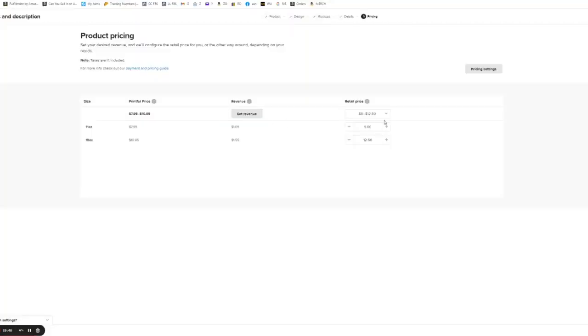Now's the fun part where you actually figure out what you can make on this and what to set your price at. Now, you want to look at the other people in the space and figure out what their prices are and pretty much base your price off theirs, kind of in the median. Now, if you are brand new, and chances are if you're watching this tutorial, you're brand new, you want to go on the lower side, even if you're barely making any profit, the lower side of those prices, because your beginning goal when you're starting isn't to make a lot of money. It's to rank your listing. It's to rank your store and get reviews.